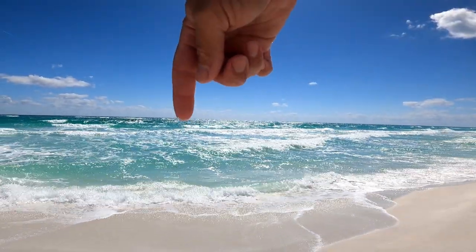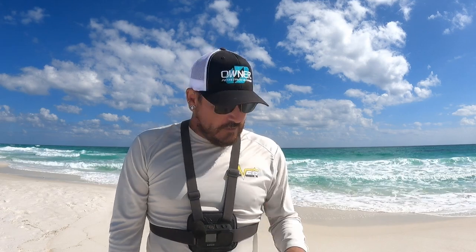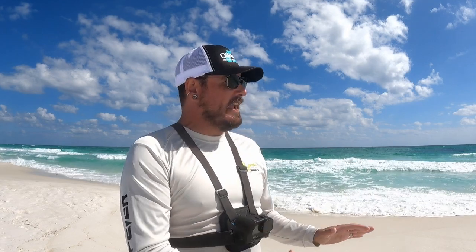I caught that fish just behind the sandbar, just about 10-20 yards behind it. If you've got some flat days and you notice there's going to be some south, southeast, or even southwest winds coming up, go out there that day because there's a very good chance the pompano are going to be biting. The surf's going to pick back up for them — it gets them excited, there's more bait in the water, and they feel safer from predators because there's some wash to hide in.